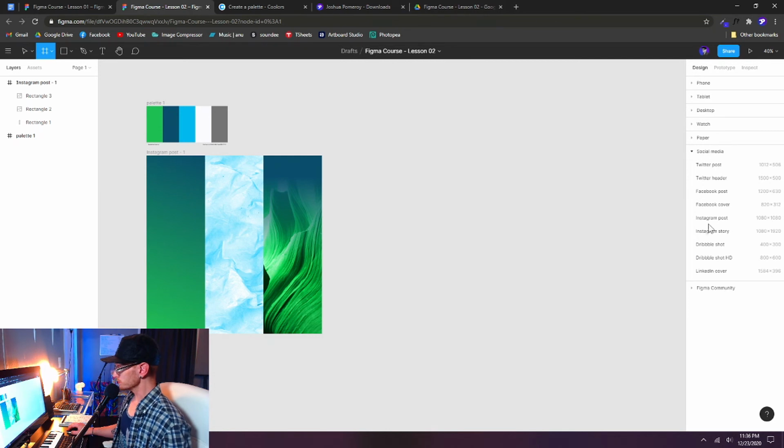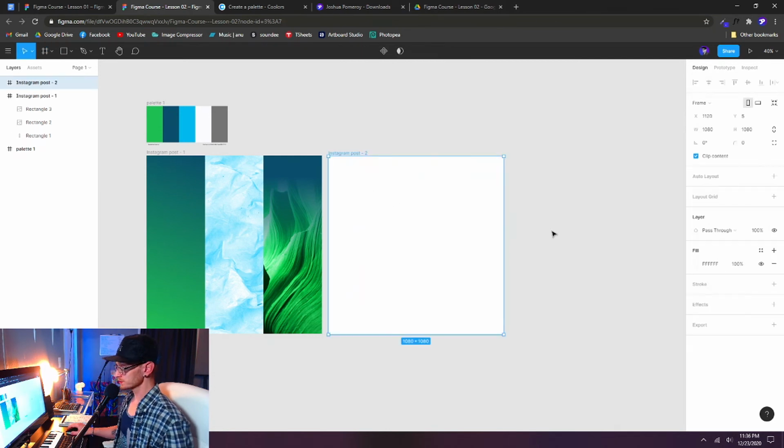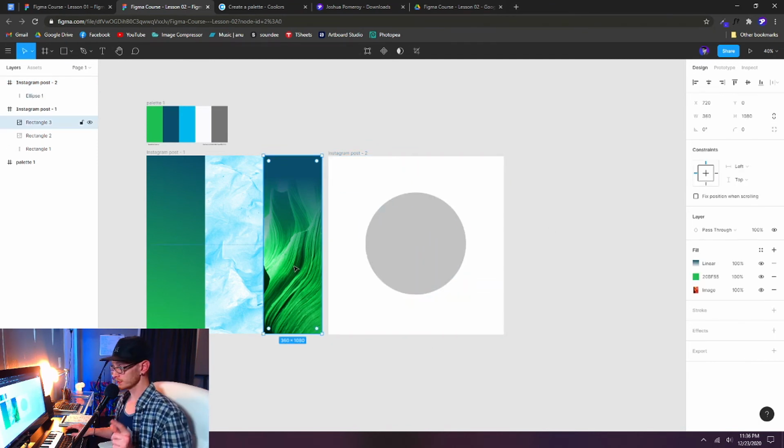Maybe if you have time in your class, create another frame. I like using the Instagram post because it's just a nice square frame that gives me some stuff to play with. Maybe use some circles. And here's a pro tip. You can select any of these complex fills that you've created and added to your shapes. Say like this one with the canyon. We changed it green, then we added a dark blue teal gradient on top of it. We can use the keyboard command Control-Alt-C to copy its attributes temporarily to the clipboard.